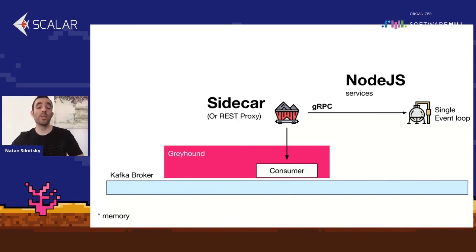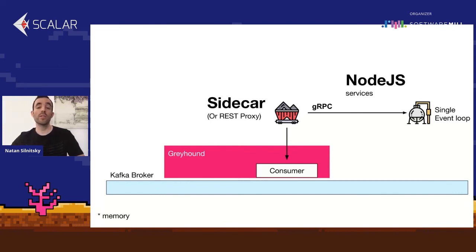The downside here is that the memory footprint increases when you use an additional container for each of the pods. That obviously means a lot more memory usage. We could have chosen to put Greyhound in a daemon set on the Kubernetes node, but then it would be a much more complex architecture. So we decided to simplify it and stay with the current memory footprint, and just optimize it for the sidecar.